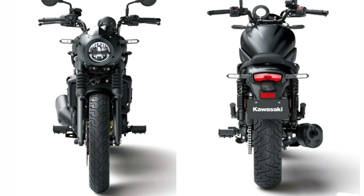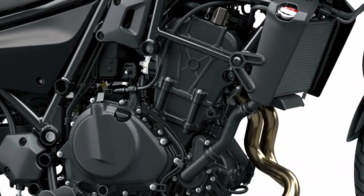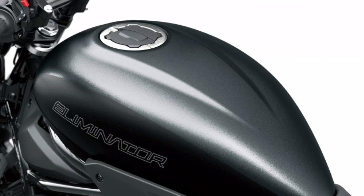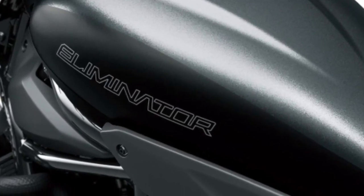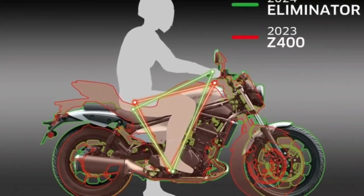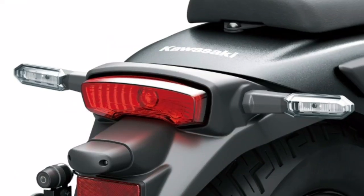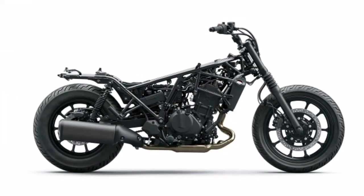Why 400? The answer was hidden in the concept of this bike: a motorcycle that can be enjoyed casually. For street, touring, and country roads, when considering the theme of enjoying riding casually without the rider having to set it up, Kawasaki seems to have thought that a 400cc displacement would be more advantageous. You can ride comfortably with the fearless form of low and long, ride with an ordinary motorcycle license, enjoy stress-free power performance, and it can be sold worldwide as a global model. In that sense, it may have been a natural flow to decide on a displacement of 400.